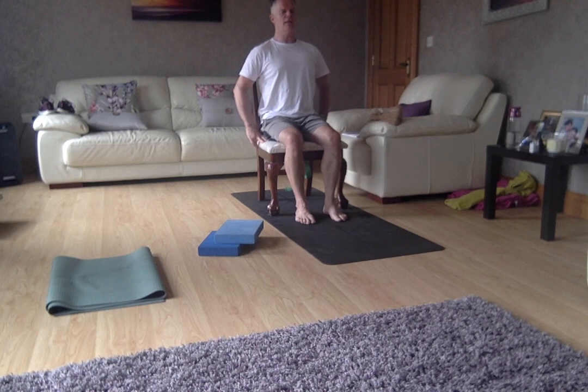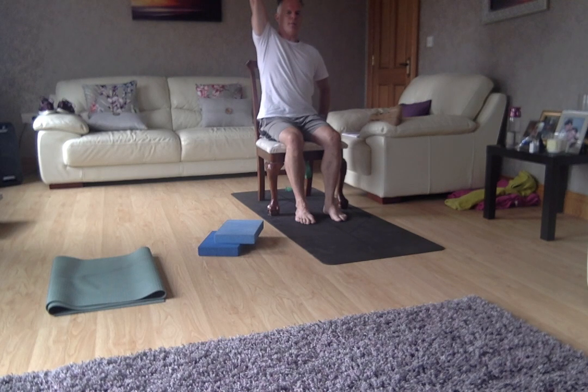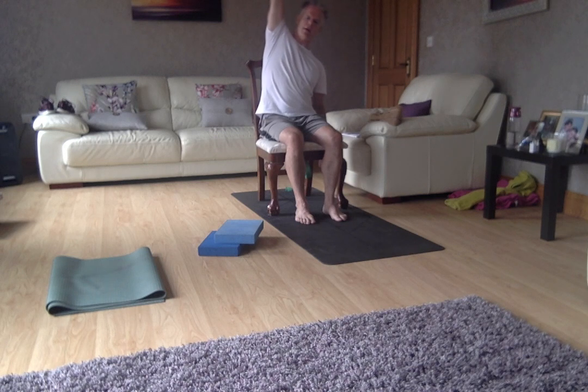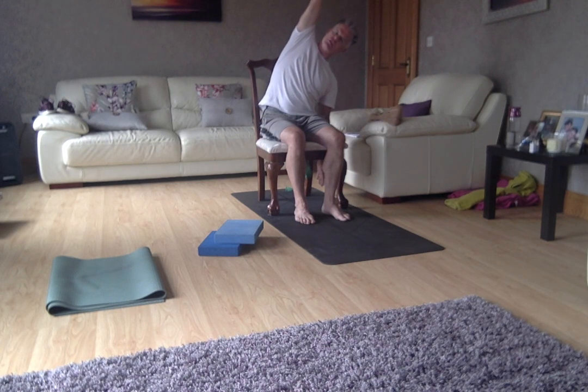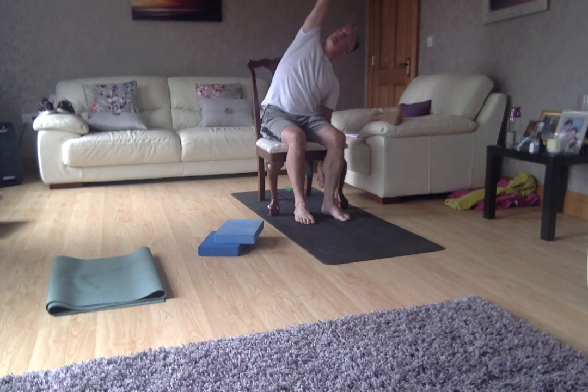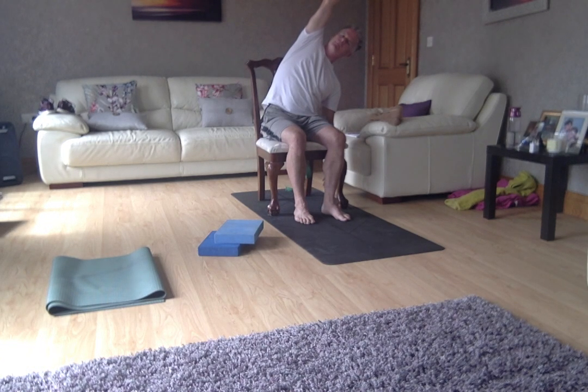And then this time we're going to lift up the right arm again, stretch it right up. And then drop the left hand right down beside the chair and come right over to the side. But keep that back onto the chair. Really keep it glued to the chair. Try not to fold down. Keep it right up. Lift it right under the side body. Breathing in, breathing out. Really feeling that you're stretching right under it. Really opening up the heart.